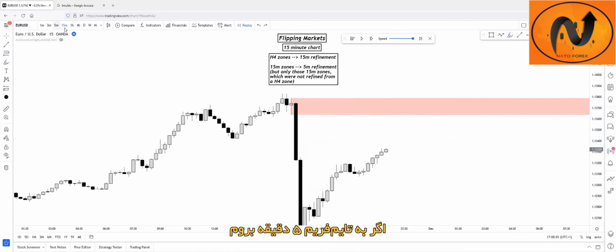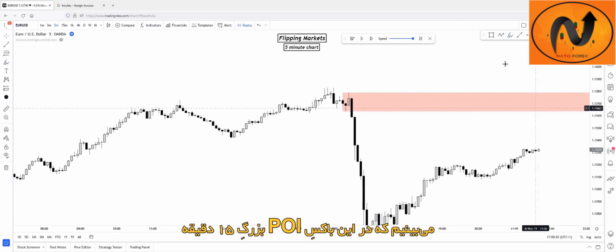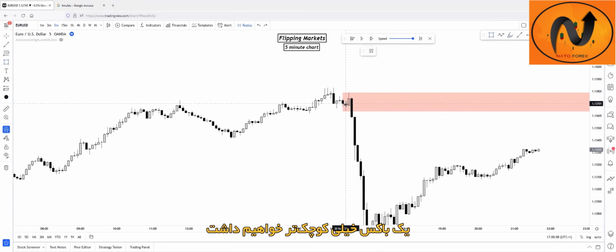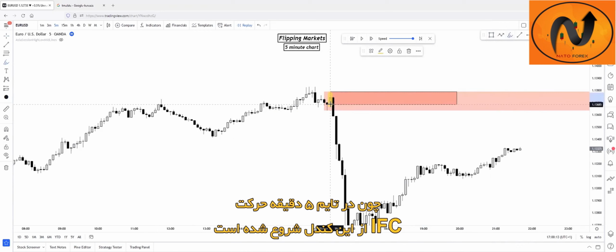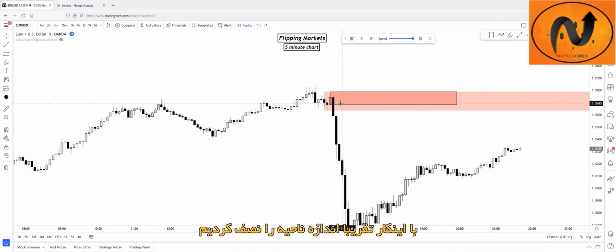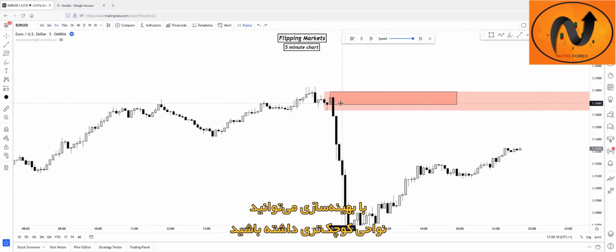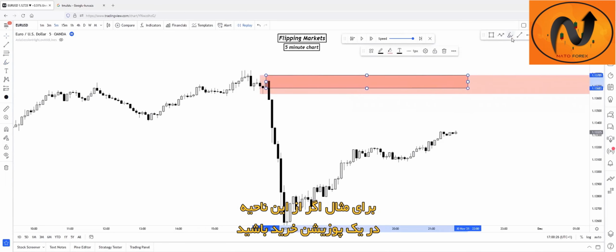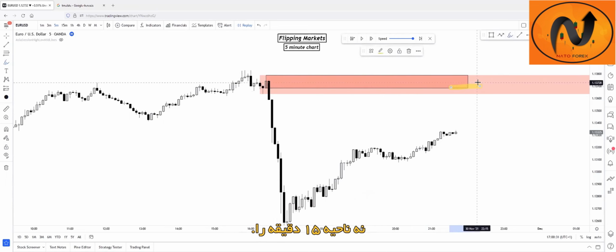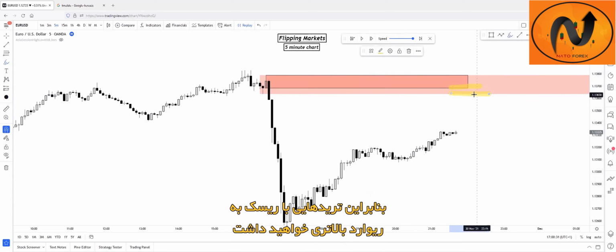If I switch to the 5-minute chart, you will see that inside of this 50-minute POI, this big box, we will have a much smaller box, this one, because the inefficient push on the 5-minute started from this candle. So we almost halve the size of this zone. With these refinements, you can have much smaller zones, and you'll have a more precise area of the possible turning points or target points. So if you were in long trades, for example, from here, you will target this 5-minute refinement, and not the 15-minute, and you will have a higher risk-reward ratio.